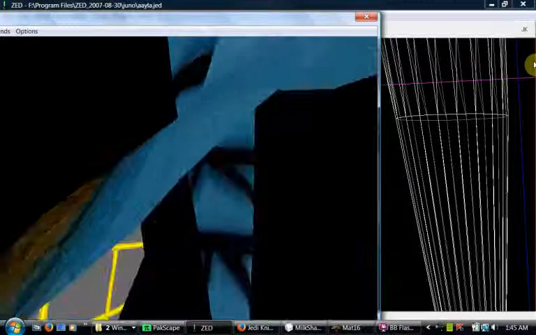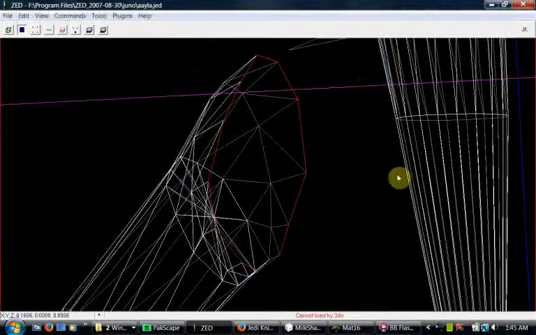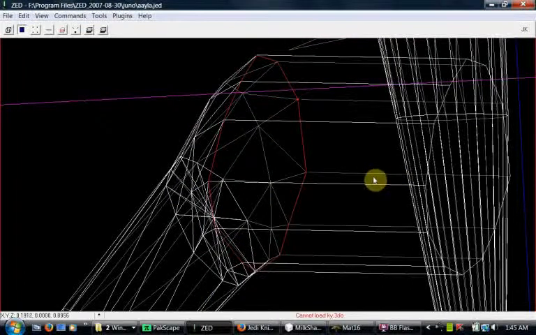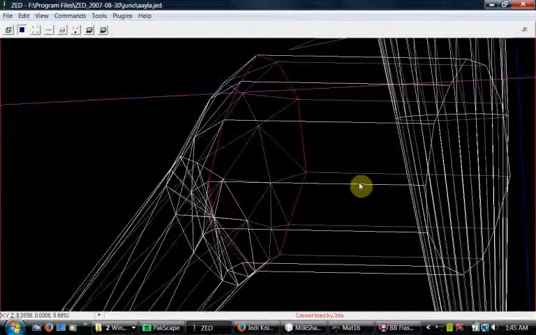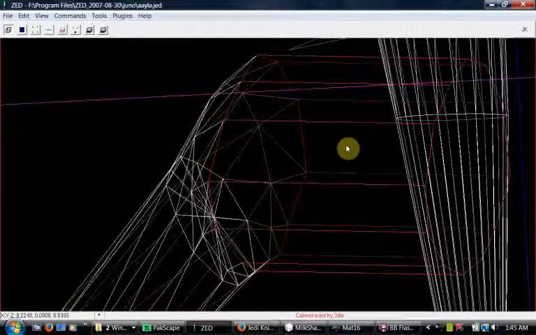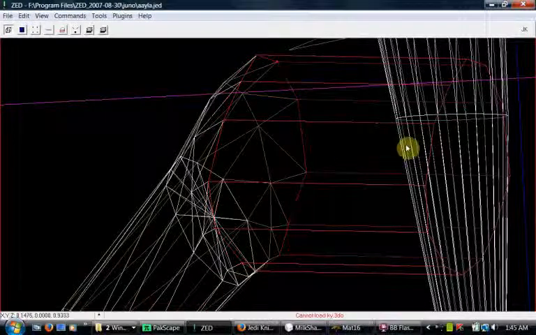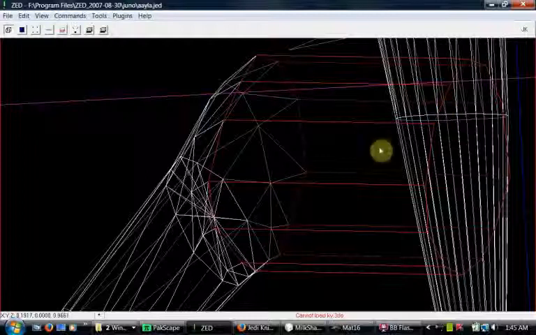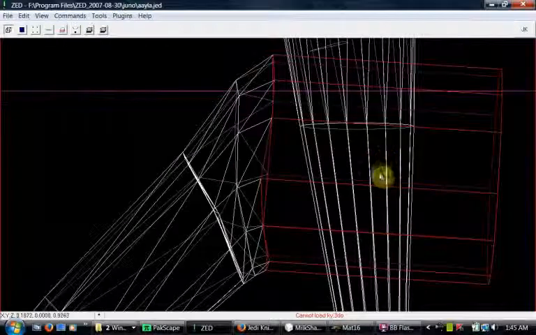Alright. So what we will do now is we push the X button, that extrudes it, and we click S for sector mode. To do this whole model conversion thing, you also have to have an idea of how to use Zed as well.